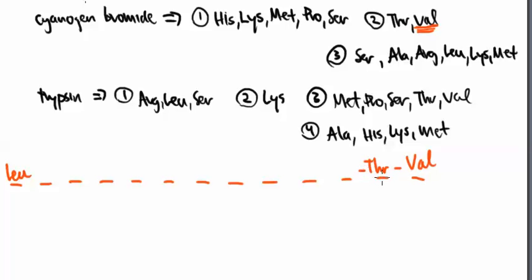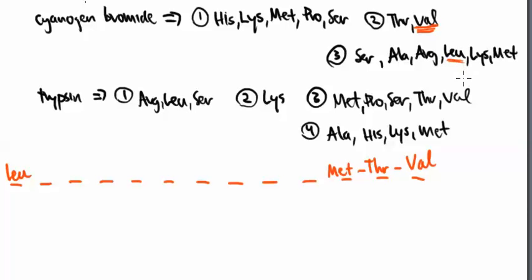If this is the fragment that cleaved, that also means that methionine had to be at this location, because cyanogen bromide will scan through this list and say, uh-oh, there's methionine, and I'm going to cleave at that spot. I would end up getting a threonine and valine fragment, and that's what we're seeing here. So just by that one fragment alone, I can assign the position of 2 more amino acids, and there they are. Another one was leucine. That's a very good starting point for us, right? So I find leucine in one of these fragments. And here we go, here's leucine.